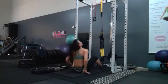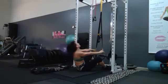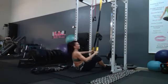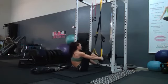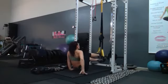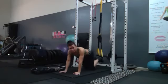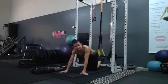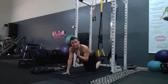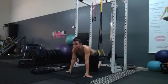You're right. They are at the moment uncrossed, so I want to cross them. They're crossed. My feet go inside. Now I'm going to uncross them and roll over on my hands and knees. Make sure your feet are directly underneath that anchor, or at least if they're in a door, directly in front. If you're off to the side, that's when you're gonna run into some problems.